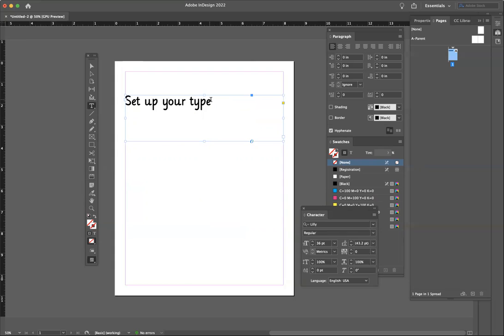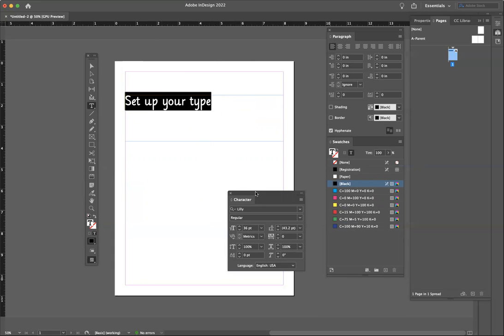But just like the type tool in Illustrator, you can select this, change the font size, change the font. You can do everything that you can in Illustrator with that. You can change the alignment up here under paragraph, and you can change the color, which is shown here in your fill.